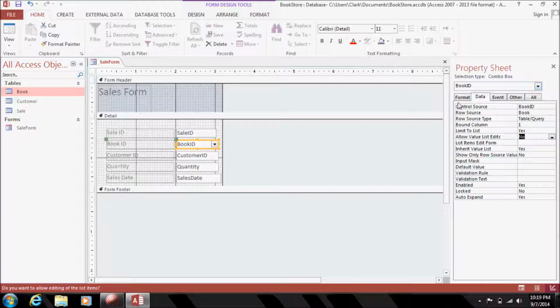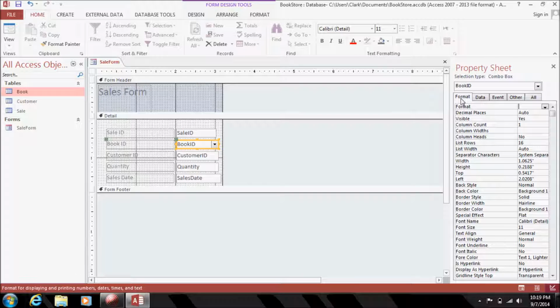Okay, now formatting. Now the next part is a little trick in Access, which is not intuitive at all. So if this doesn't make sense, you might have to rewind the next little piece of this video and watch again. But basically, we want to have Access show us just the book name in the drop-down box. So to do that, we have to play a little trick on Access, which is you can't tell it just to show one column only.